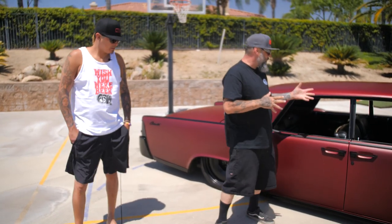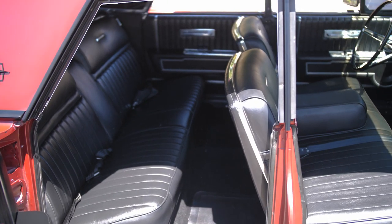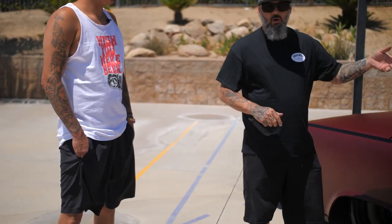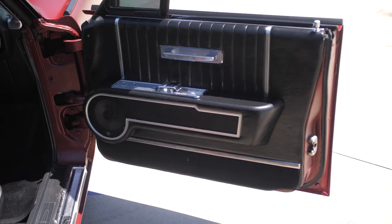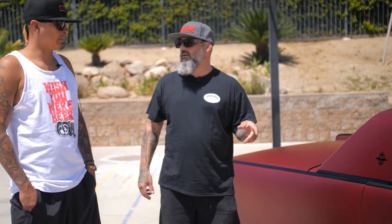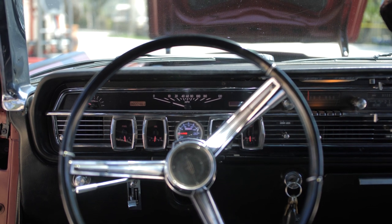In the interior it's pretty much stock, just super clean. I think we ended up redoing the seats — yeah, the seats and the door panels — and then we put our audio in the door of course to make the sound system come together. We also did a Dakota Digital in the dash that keeps all the gauges alive when you go down the road and the gas gauge works.